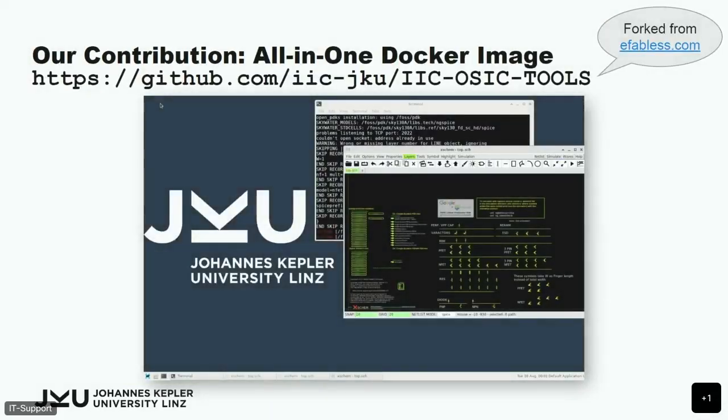So pretty soon I realized, okay, this needs improvement. And based on the original idea from eFabless, we set up to do a fully contained Docker image. So Docker image was not my first choice. I tried first with another virtual machine kind of thing, but this didn't work out properly in our coursework. But this Docker-based solution does. So actually what we do is we have one image which has a lot of tools pre-installed, ready to work. You just download it and go. And we keep extending it. And I'll give you a list in a minute of all the tools that we have.